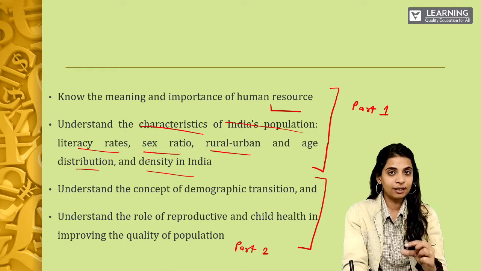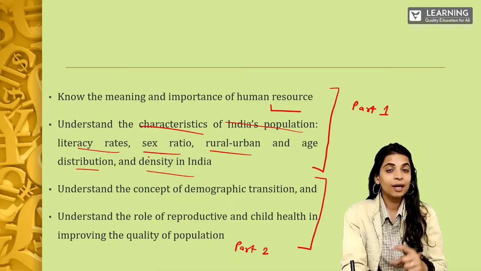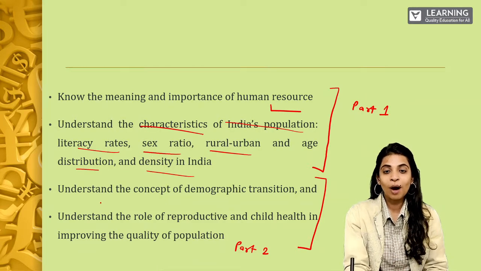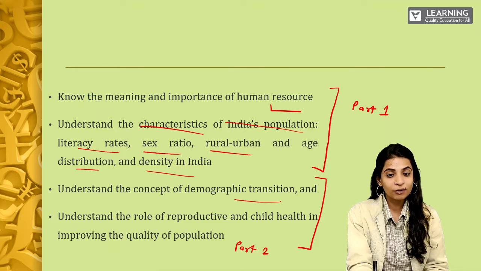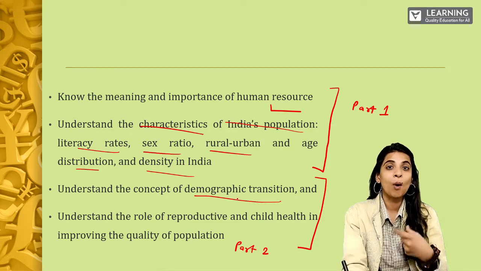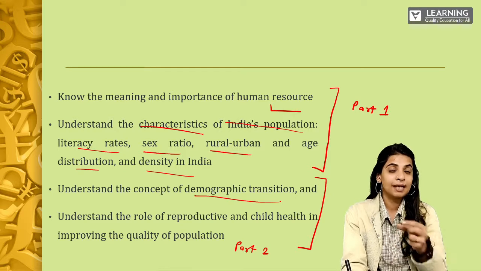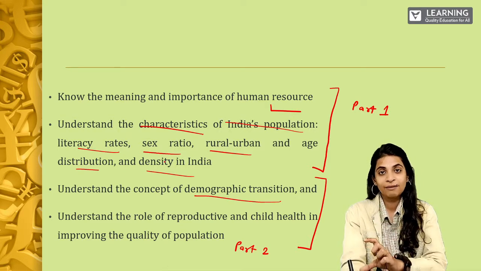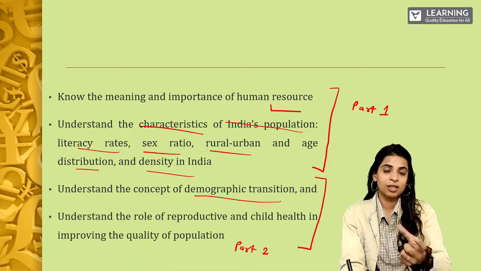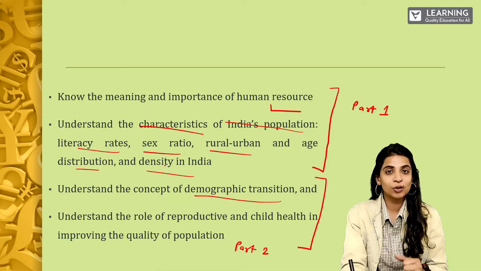So till here we will cover in this class, and what will we study in the next class? Let us look at that as well. We will understand the concept of demographic transition. What is a demographic transition? Well, demographic means population and transition means how population reaches from one level to another level. How it changes is what we understand under this topic.